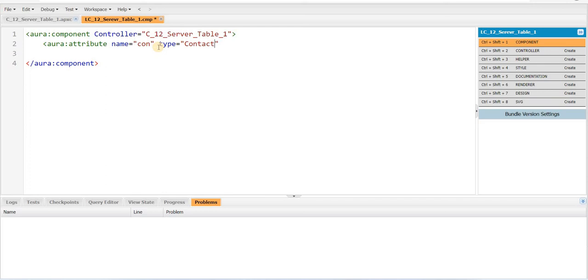If I write like that, it holds only one contact, but it should hold a list of contacts. And I need another attribute to hold the search text which is entered by the end user, which is of type string.